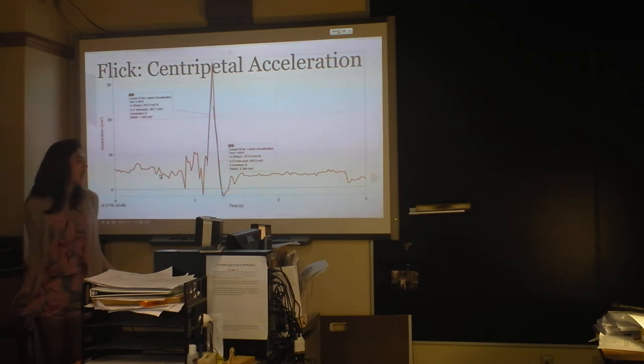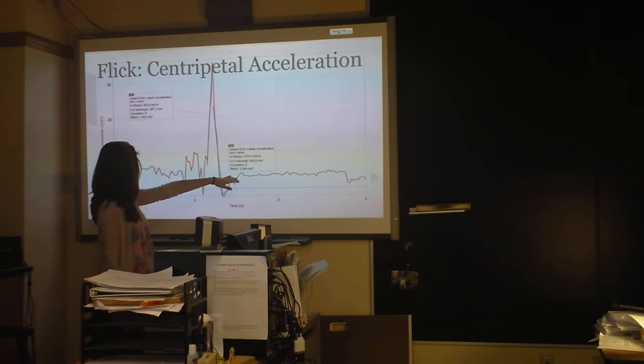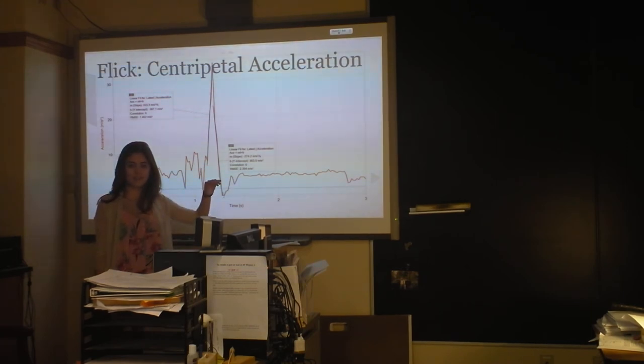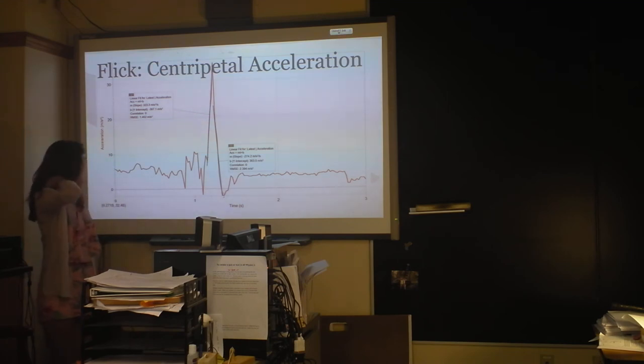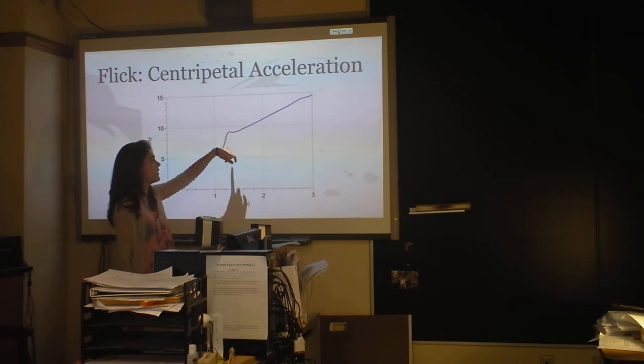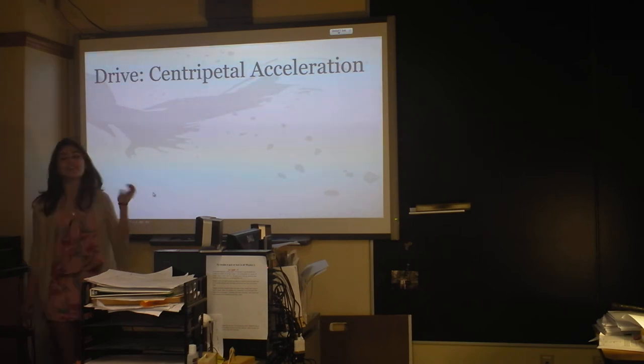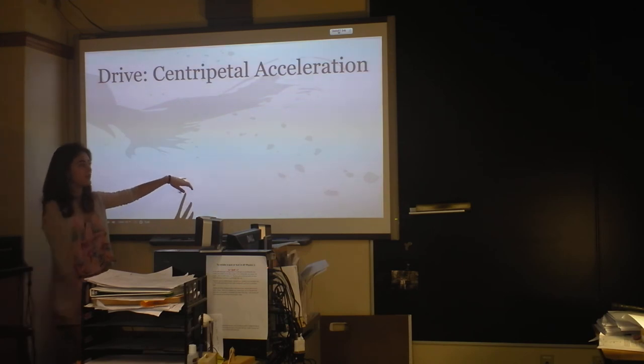And then it looks like centripetal acceleration. It's a little bit more confusing, because it should be a little bit more constant. This is just when it hits the ball, it makes like a really big change, because there's like a transfer, but then other than that, this is... Isn't this supposed to be about gravity? Like, isn't the way that it's programmed? Like, one of them's going to be zero, and the other one's going to be like about... Depending on the orientation, yeah, if the angle is... So this one's supposed to be about zero, and the other one's supposed to be about negative 9.81, which is why it's not a negative color. And this is the integral for the circular acceleration. Like, it's constant velocity, so there's a spike when it hits the ball, and then it's constant again after the ball is released.